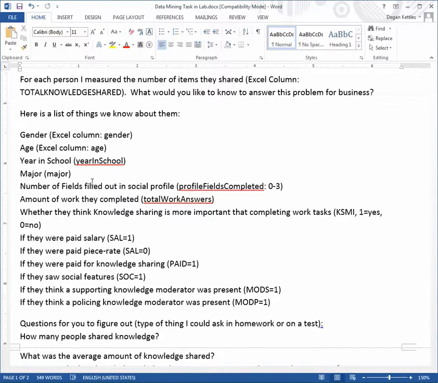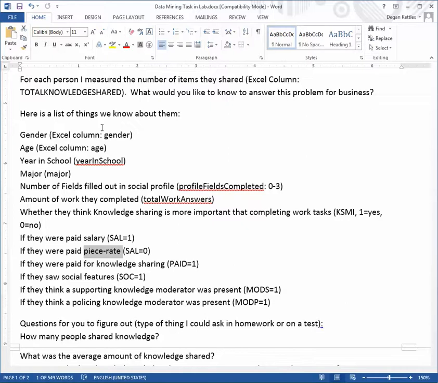And so it might be patient deaths, or it might be the discovery of new energy sources in land or whatever. So there might be a whole bunch of predictors and some outcome of interest. So in addition to just some demographic information, down here we see things like, were they paid salary? Were they paid piece rate? And so piece rate is where people are paid for each item that they do, whereas salaried is where you get paid as long as you fulfill a certain block of time.